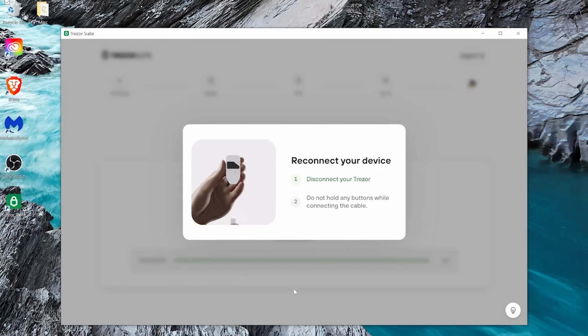Okay, so once that firmware is installed, you'll see on the device itself, new firmware successfully installed. You may now unplug your Trezor. And on the computer screen in the Trezor Suite, it'll be asking you to reconnect your device. So just unplug the USB-C from the device itself, making sure you're not holding down any buttons while you do it, and just reinsert. That should take a moment or so. And again, you'll see a prompt on the device screen, update finished successfully. Please reconnect the device.